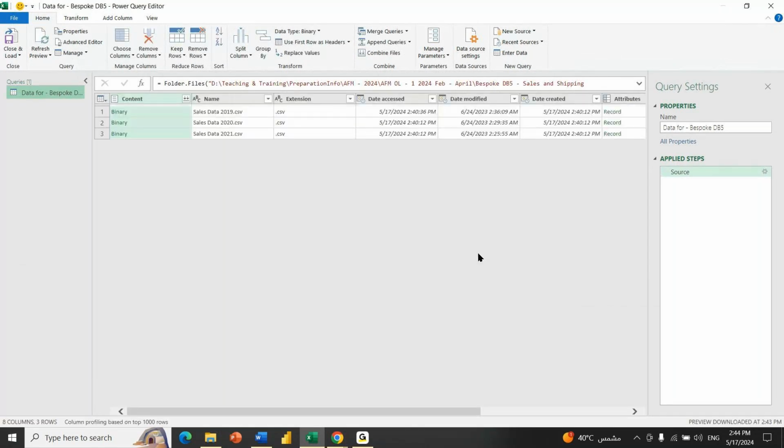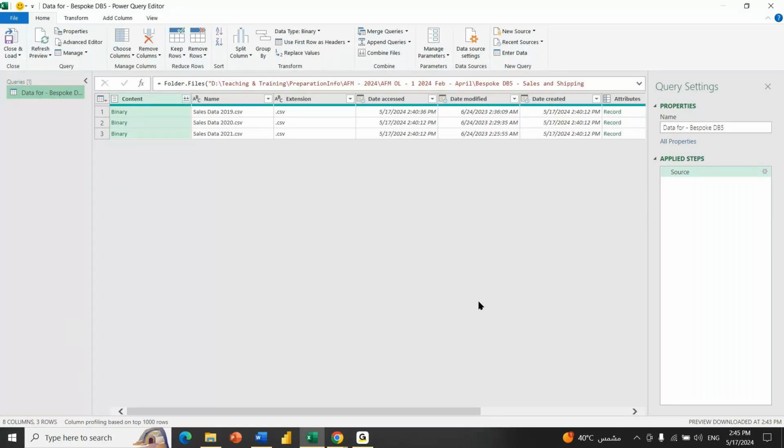I think we did not do this Power Query before. Did we touch Power Query before? I think we created a Power Query for merging two tables, budget and actual sales data. We did this, so we are familiar with Power Query basics. But this Power Query is a little different from the previous one. It is just showing those 3 files, but we haven't got the data yet.